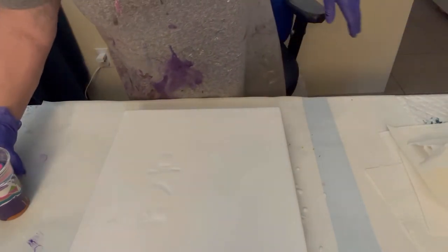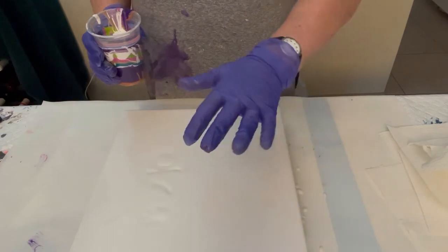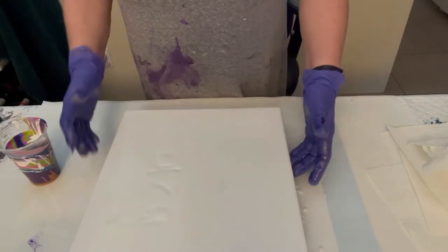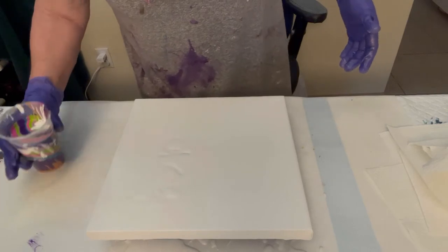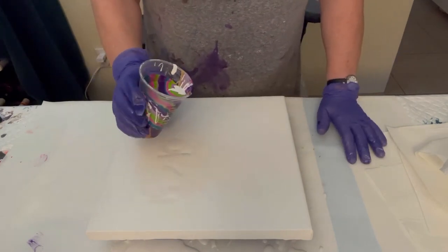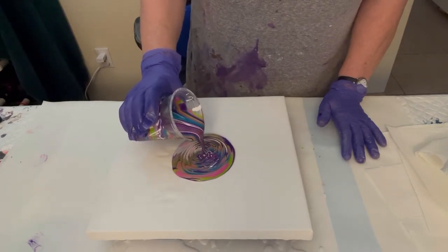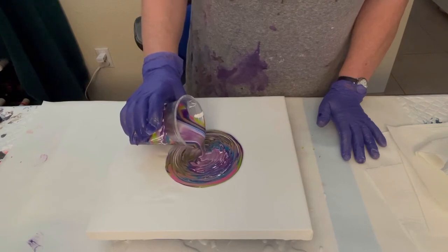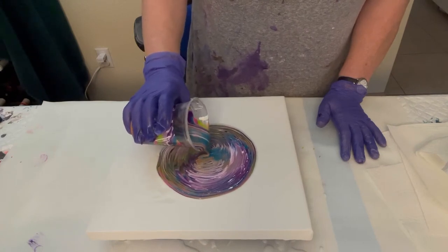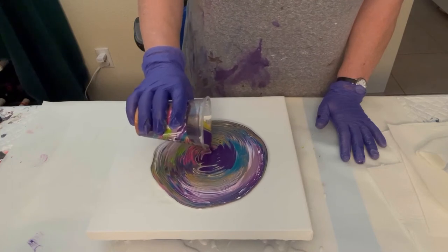I think I'm going to do just a straight pour on this. I've done the sparkle splat where I just throw it on, but it's a little bigger canvas and I don't want it going off the edge of the canvas and going everywhere. So what I'm going to do is just a straight pour here and then we'll tilt a little and let the marble work around. So we're going to start low. And I do have plenty of paint here. Plenty of paint.